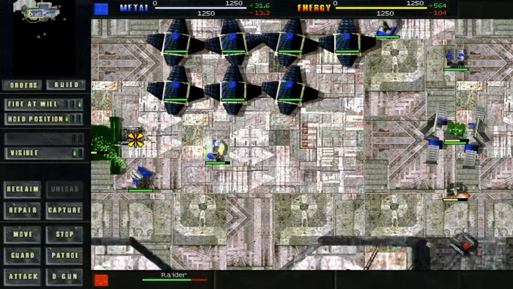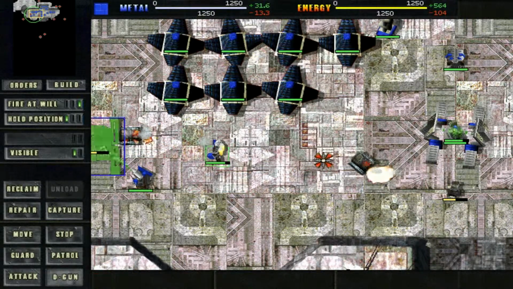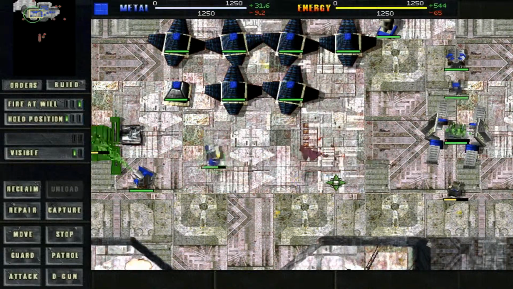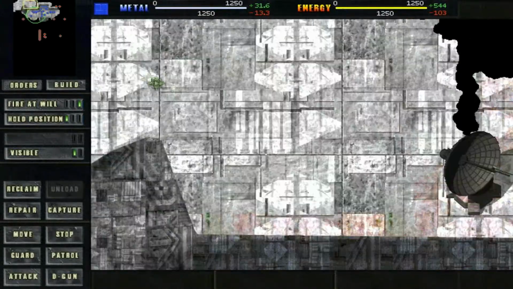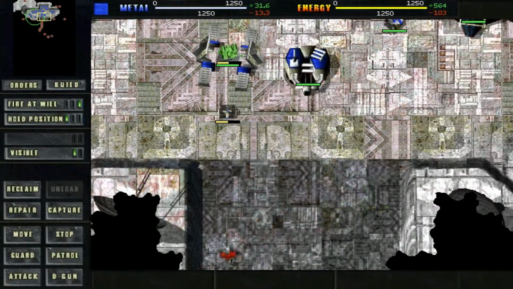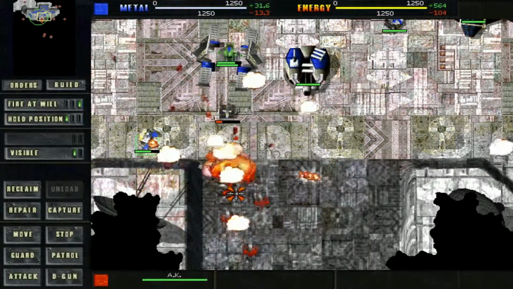Excuse me, aren't you firing? Aren't you going to fire? Or are you just going to ignore? It's weird, right? I obviously told the commander to fire or attack, but it just ignored everything.